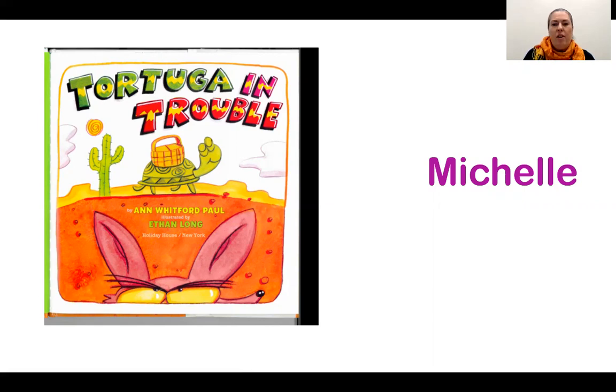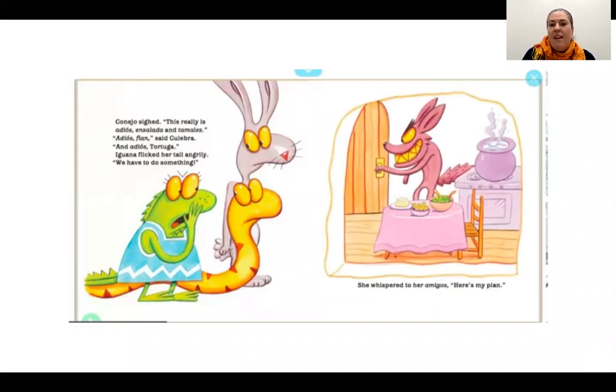Little kids will love the new twist on this familiar story and the fact that the story ends with the coyote deprived of a turtle for dinner. There's also the addition of Tortuga's three best friends, Conejo, Culebra, and Iguana, who end up saving the day with a wildly creative idea. Peppered throughout the text are plenty of Spanish words with enough contextual clues that young readers will be able to guess their meaning, but the author also provided a glossary if you'd rather look each word up. This charming story is available as a book CD combo kit and a downloadable ebook or audiobook.